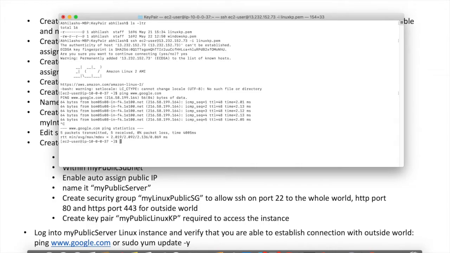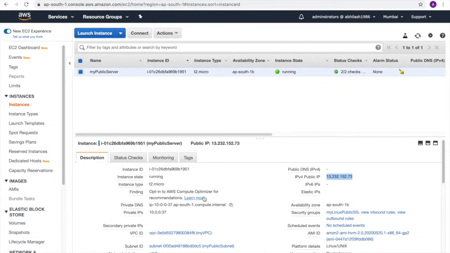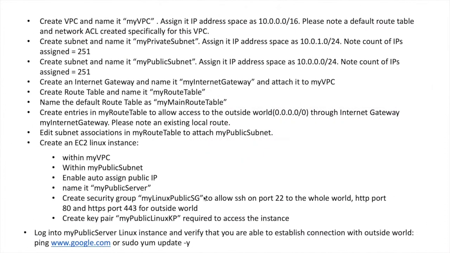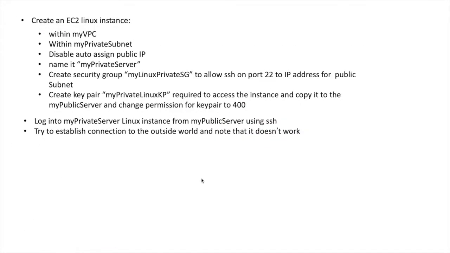If we do ping google.com, you see it has an internet connectivity. So everything looks good. You can even check sudo yum update -y. If there is something to update, it is going to update it as well. So let's check that also. Oh, that's okay because there are no packages for update. That is fine. Even if you want to check it, you can do it on your own. So we are not concerned about it. Let's go back and see what is the next thing that we want to do.